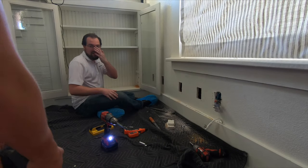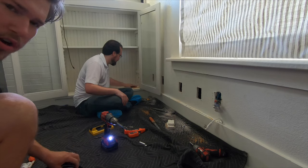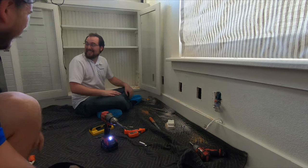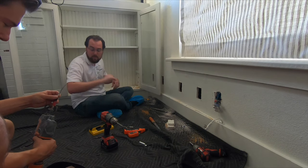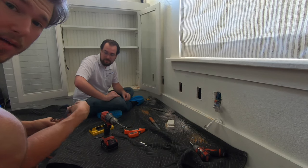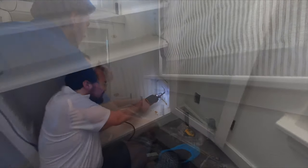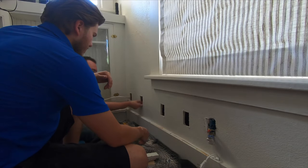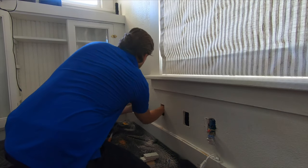Check it out — Sam is taking care of business right now guys. Look at all these holes we're cutting over here. We're moving on to cutting our hole in the side of the cabinet. Now that all the hard work is done we just get to fish our lines all the way through from one hole to the next.